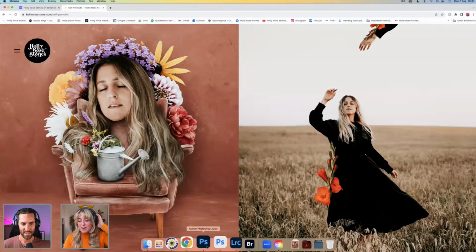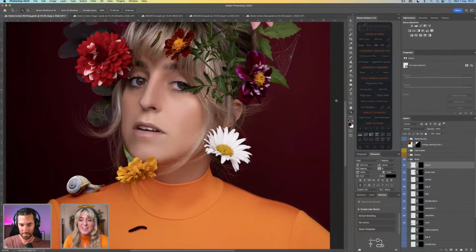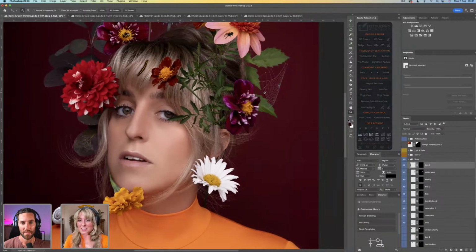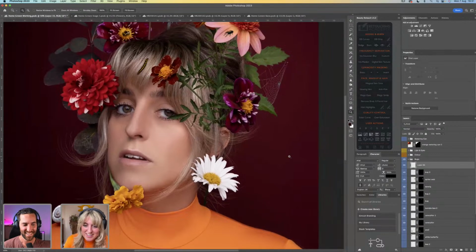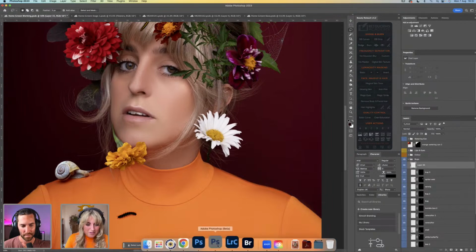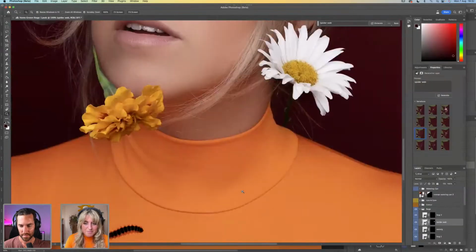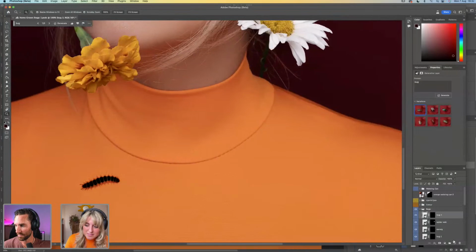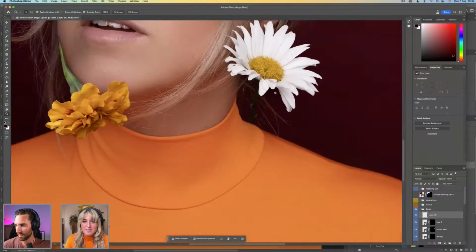All I can think of now, when I've been editing this today, was how good that slug would look. In fact, we probably could try it. Let's see. Maybe we pop a slug in. What other insects? We don't have a slug. Oh, I'm on the wrong one. There we go. Let's do one.